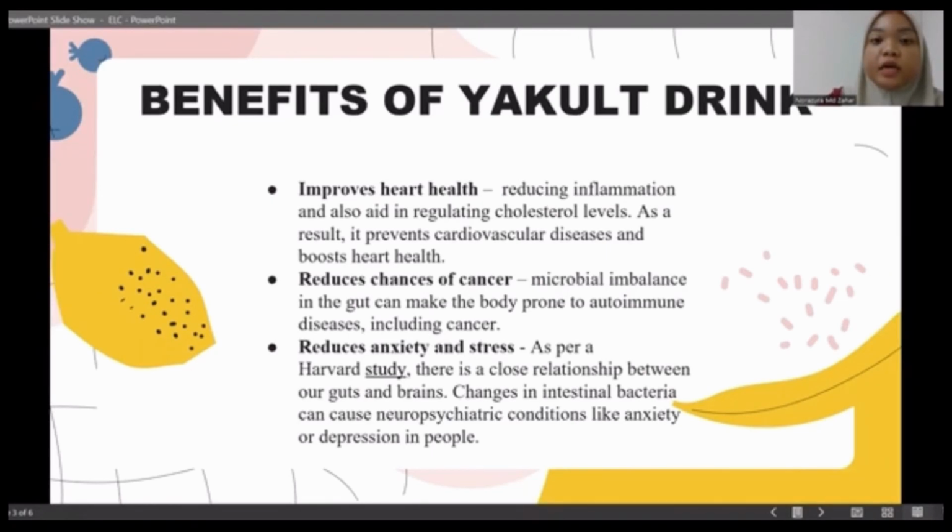So firstly, if you drink Yakult, it can improve heart health, which reduces inflammation and also aids in regulating cholesterol levels. As a result, it prevents cardiovascular disease and promotes good health. The second benefit is that it can reduce the chance of cancer. The microbiome in the lungs and the gut can make the body prone to autoimmune disease, including cancer.